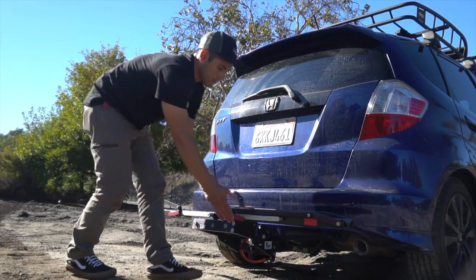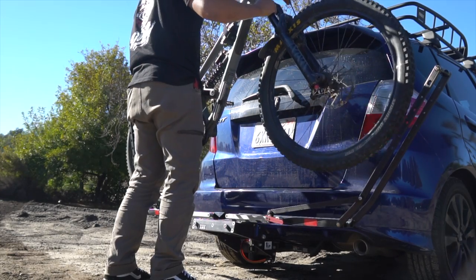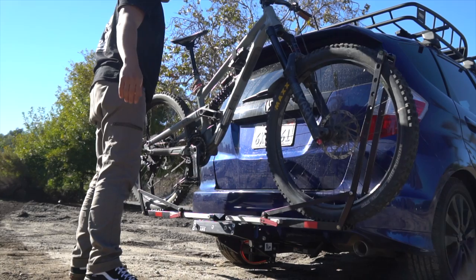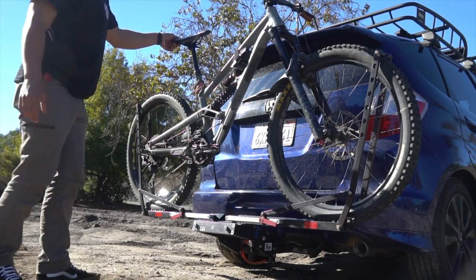Once the rack arms are fully extended, you want to go ahead and grab your bike and then put it in between each rack arm. Then you can go ahead and pull on the arms. And as you pull, you'll hear a clicking noise, which means that the arms are just getting tighter and tighter and securing your bike. I really love this rack.